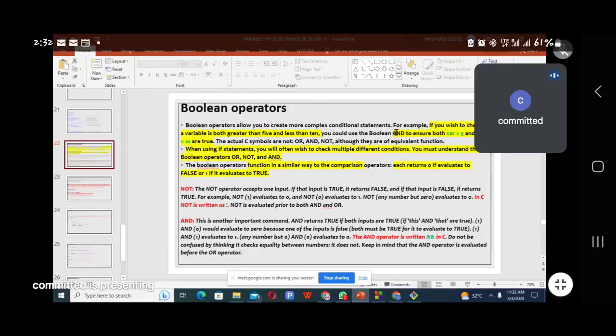For example, if you wish to check if a variable is both greater than 5 and less than 5, you want to check whether one variable is both greater than 5 and less than 5. Let me bring it to our level.